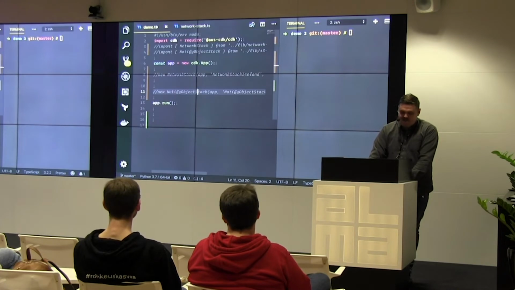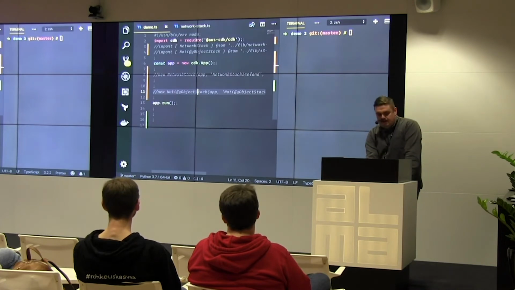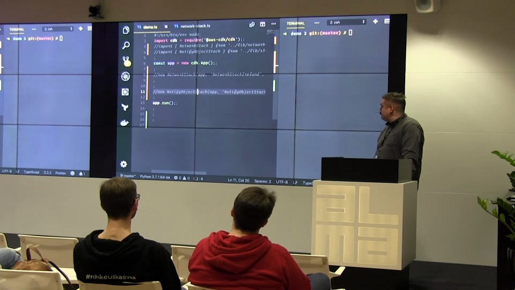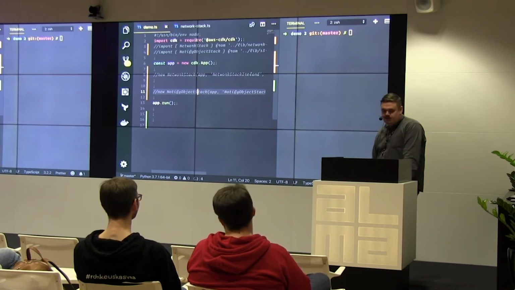So yeah, first let me show the application. I have actually cheated here. I have already run the CDK init scripts. You can init it with your language of choice. I currently have a TypeScript setup here going on, and as you see, I have cheated a bit in that I have already some things there commented out.